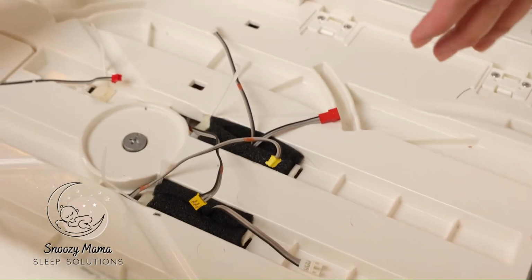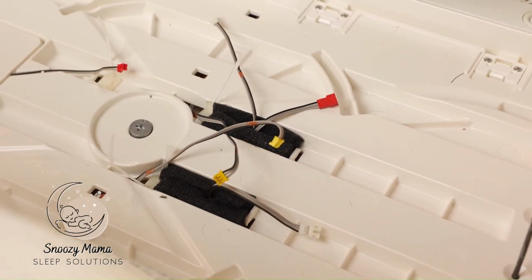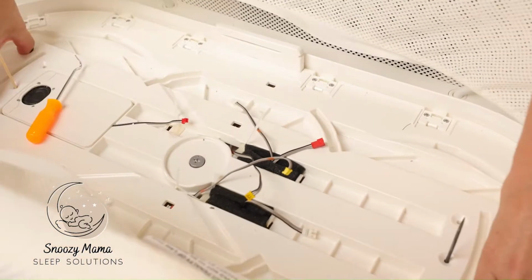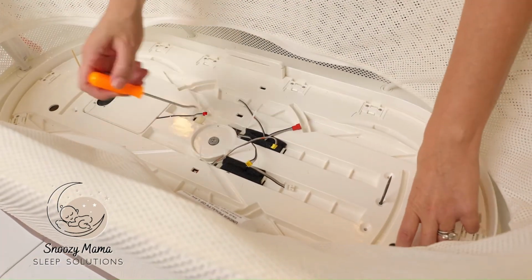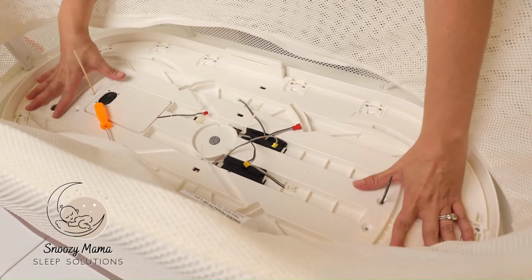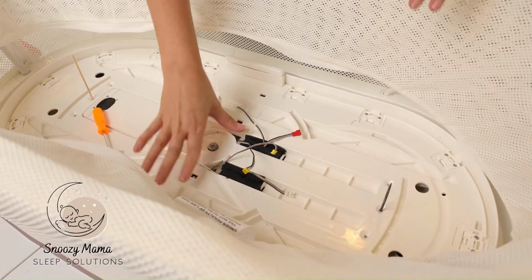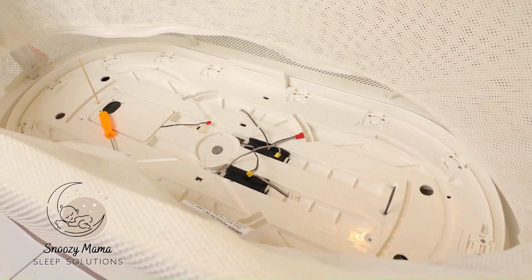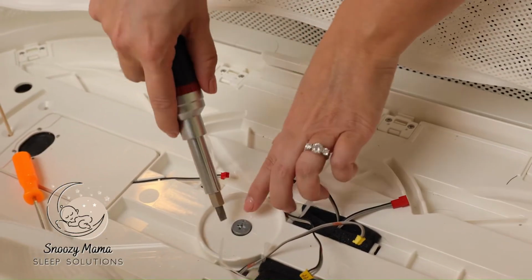If you run into trouble and you cannot find the wiring or it's too tight, gently lift up to give yourself some extra space and pull the wiring out if you need to loosen it up. Once all the wiring is out, we want to gently push down, grab our flathead screwdriver, and now we need to lock the base.